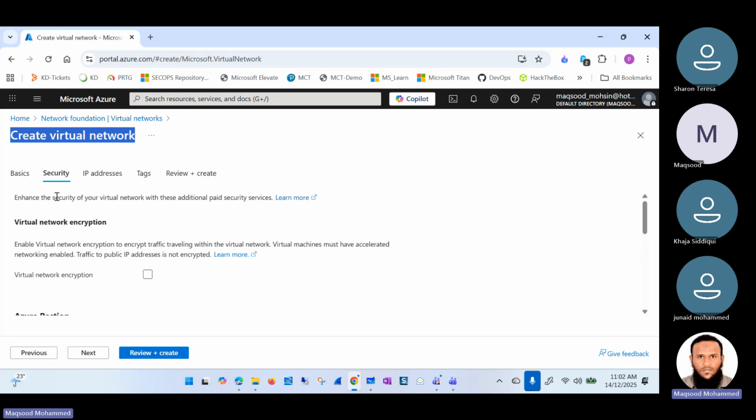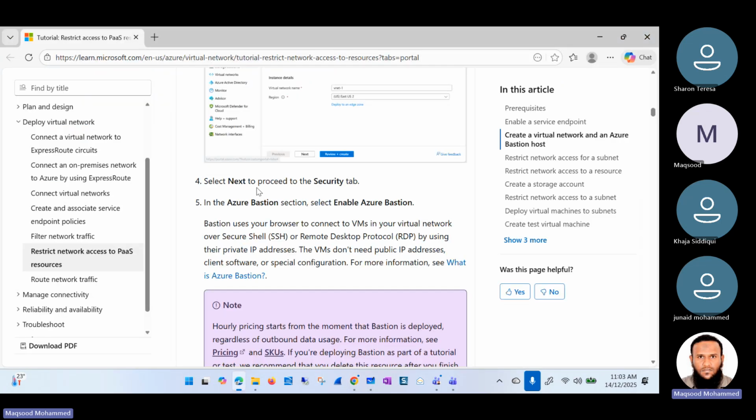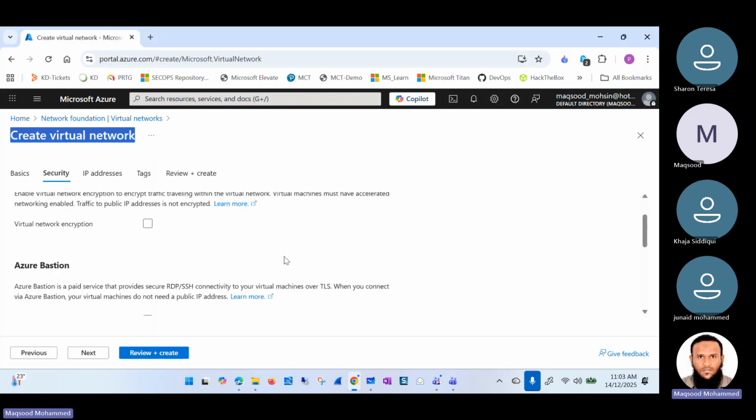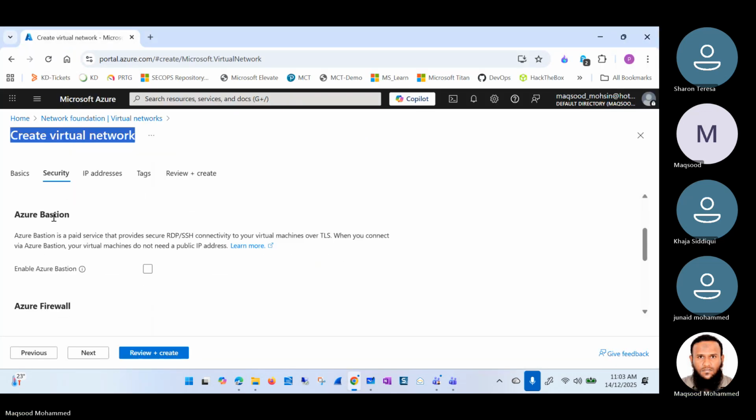So in earlier exercises, we just followed the basic tab and IP addressing and finished creating the virtual networks. So here now what we are going to do is in the security tab, in the Azure Bastion section.